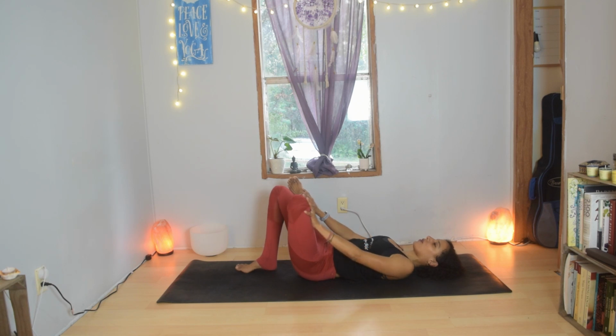Option to stay here or pick up your right foot off the earth. Interlace the fingers onto your right leg. Keep pressing the left knee away from you, maybe with the left elbow. And gently release the arms.